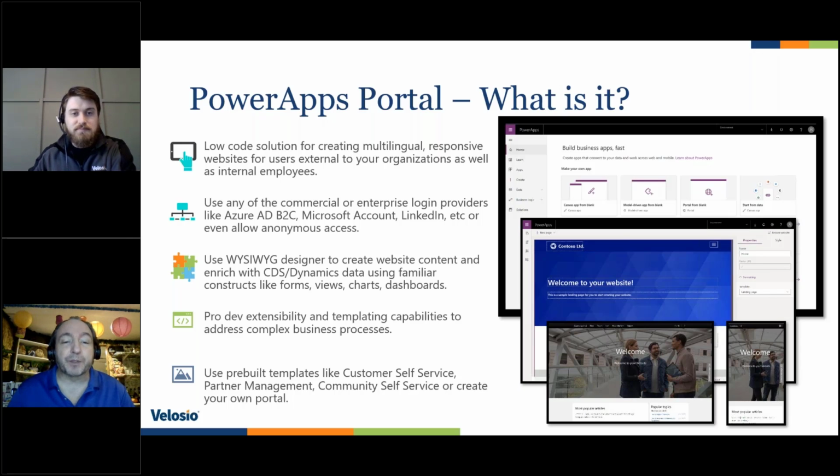We've got customers that are using this now. We ourselves, Velosio, use a version of this where we tied it into our CRM system for customer support. So if you're one of our customers and you go to open up a ticket, that fires right in through one of these portals and then enters our CE system and then alerts me that, Aaron just blew up your site and I've got to go fix it.